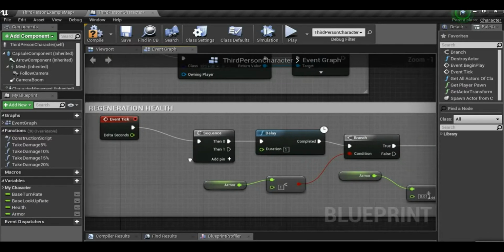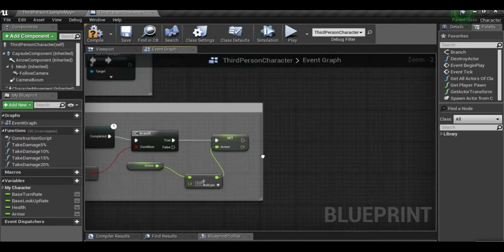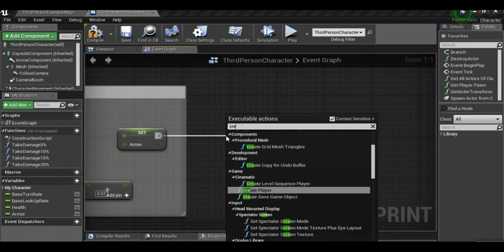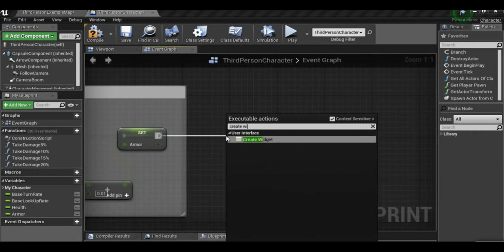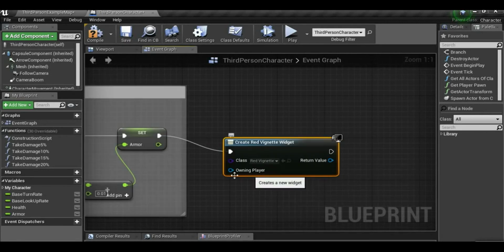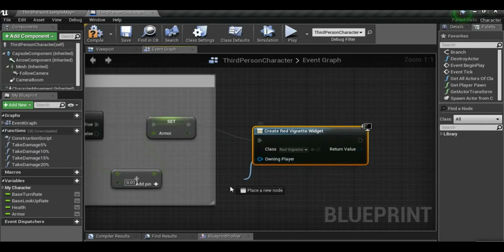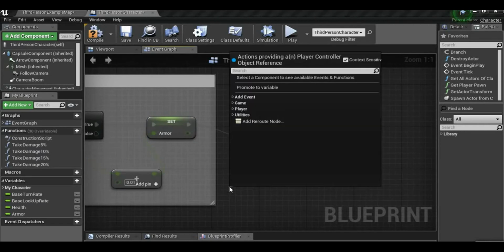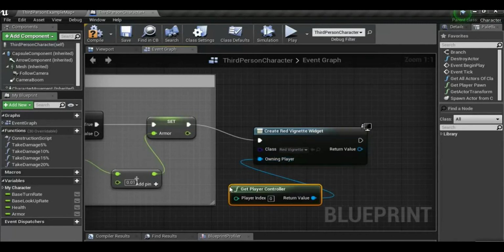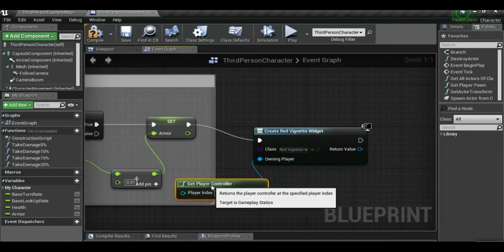In here, what I am going to do is just add to the end of this of armor. I am just connecting to create a widget and tell this to access the red vignette, and for the owning player, I am going to connect with reference to the get player controller like that.